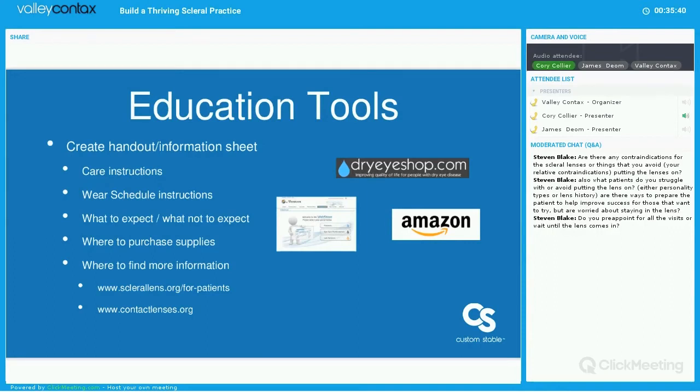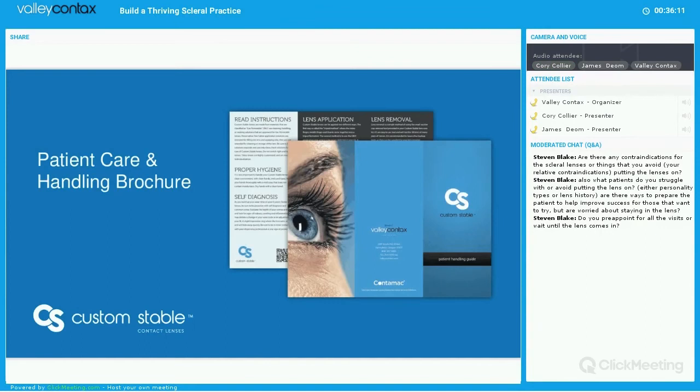I'll discuss where to purchase supplies, if someone needs to go online, the website, and also where to find more information that wasn't written by myself, right? And I think that is a useful tool to give patients outside information that is reliable, because we know that our patients are going to go online and search for health information. And so directing them to reliable sources from the get-go is oftentimes helpful so that you can somewhat control and make sure that your patients are getting accurate and useful information for them.